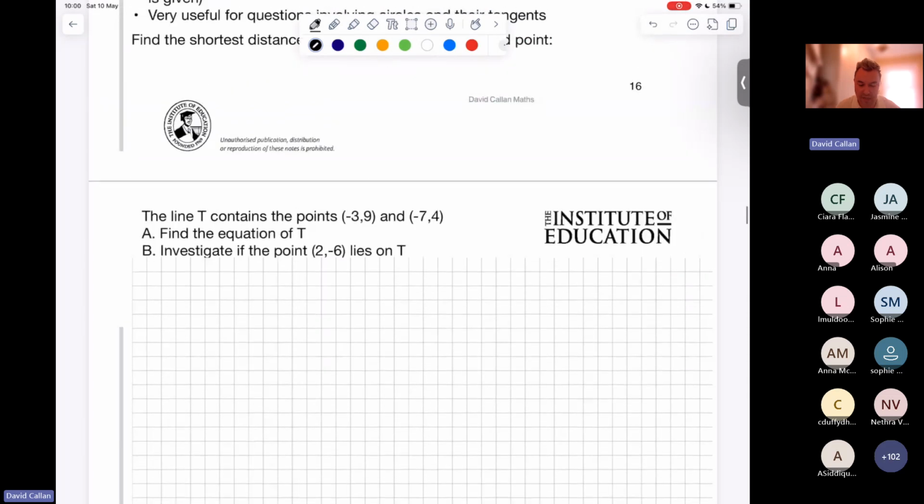That's all. So do the basic one. No issue with that. I'm sure you have no problem with that. So find the equation of t, and here's the line t, which has 2 points on it. So listen, pretty inoffensive question. I don't think you're going to have any trouble with it. I'll go through it, but there's a reason.